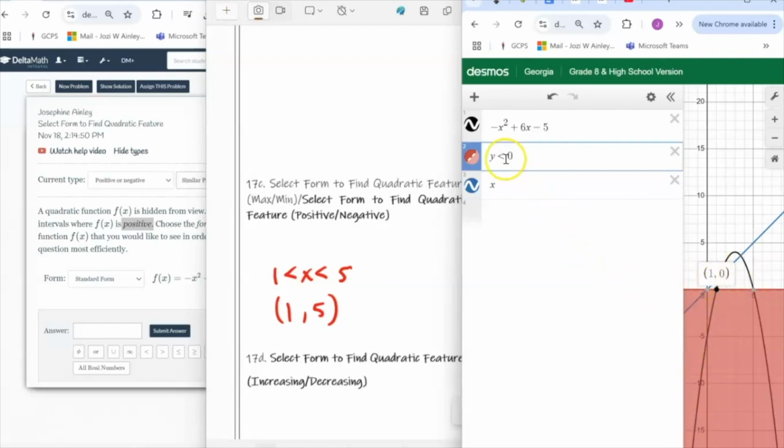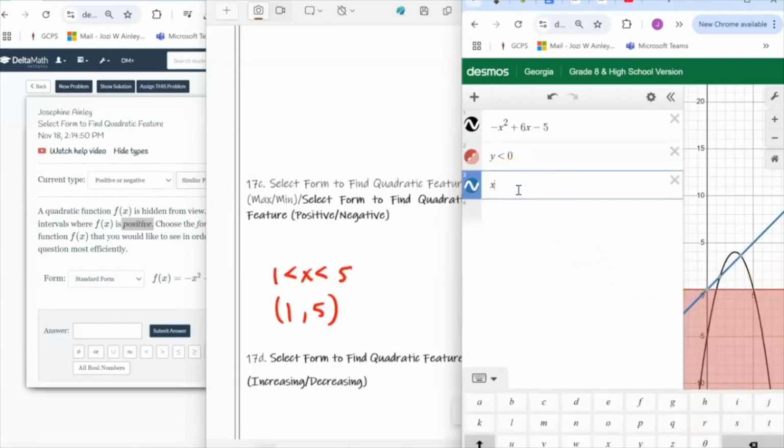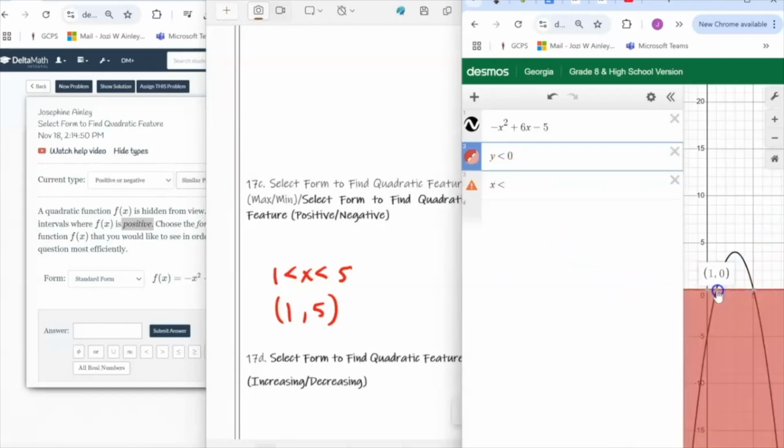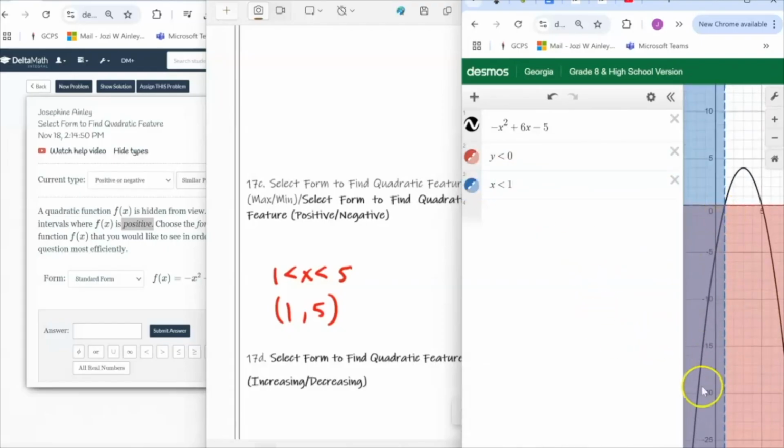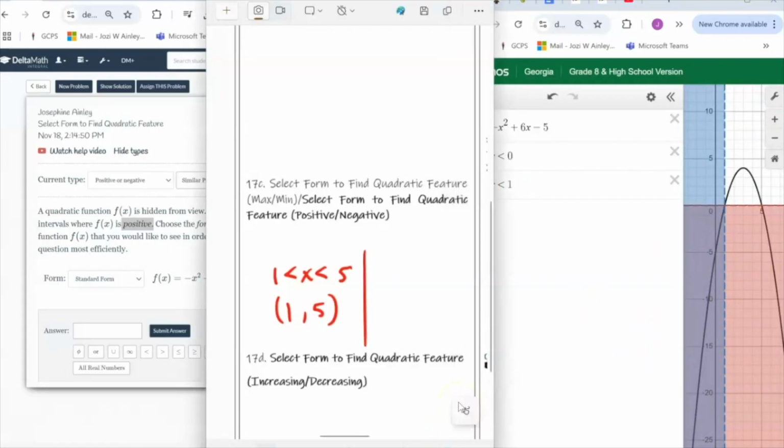And if you look at the arrow for left, it goes in this direction. So I'm going to say, hey, it's on the left of, what was that number again? Was it 1? It's on the left of 1. Did it shade the part that I need? Yes, it's negative right here. This is for my example. Of course, you need to write yours. Negative on the left. So if I was writing in this notation, I would say X left of 1 or less than 1. Or I could write, hey, you're negative until you reach 1.